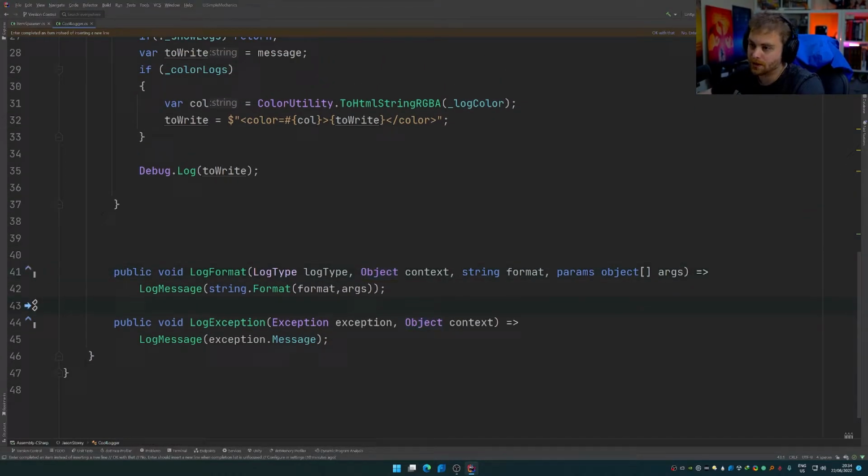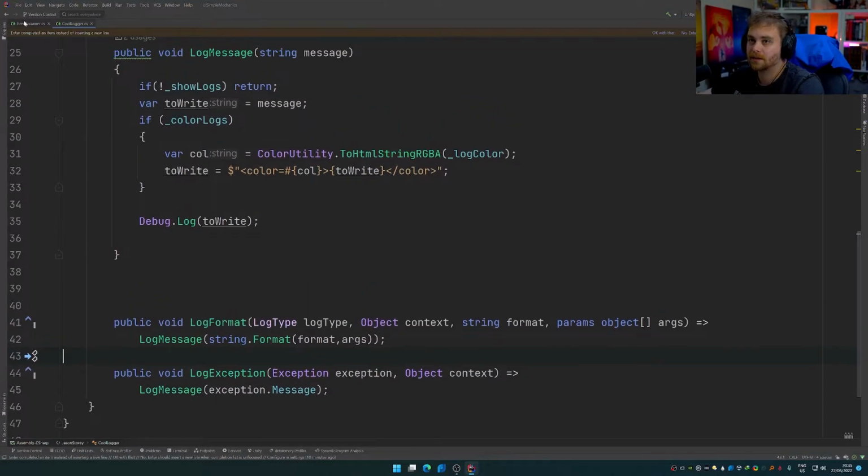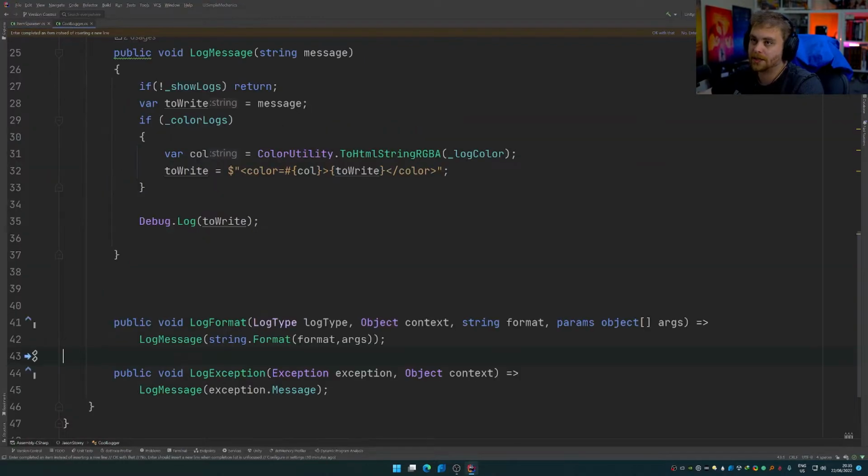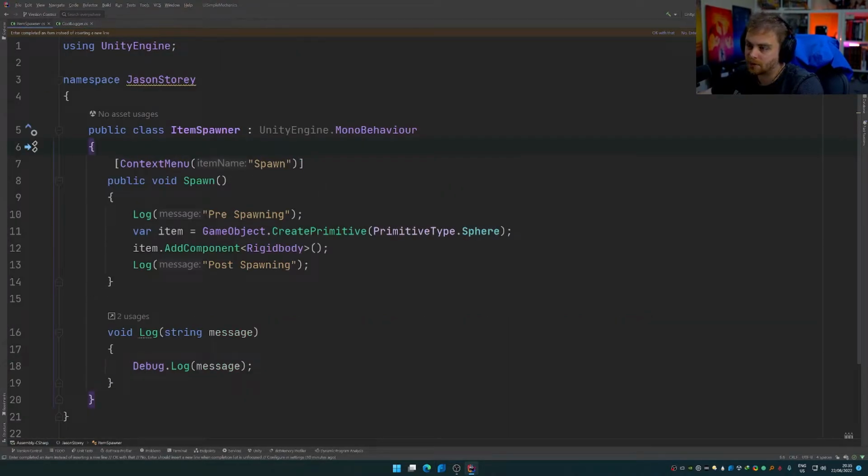The much easier solution is to simply say, it's not my job as an item spawner to know about logging, and it's not my job as a logger to know about every possible system that ever might log. They are two unrelated systems. And so, let's make an item spawner that does, crazy as it sounds, item spawning. We make loggers that do logging, and then we choose a logger to give to an item spawner.